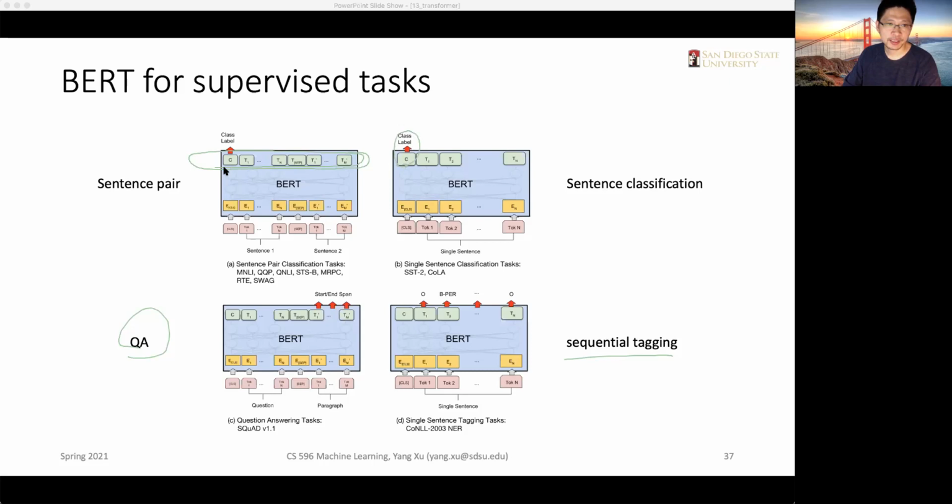That is the class label used for classification tasks, okay? And there are some special tokens in QA that indicate the start and the end and the span of each of the two sentences, of the two sequences, okay? All right, and let's see if there are other details.